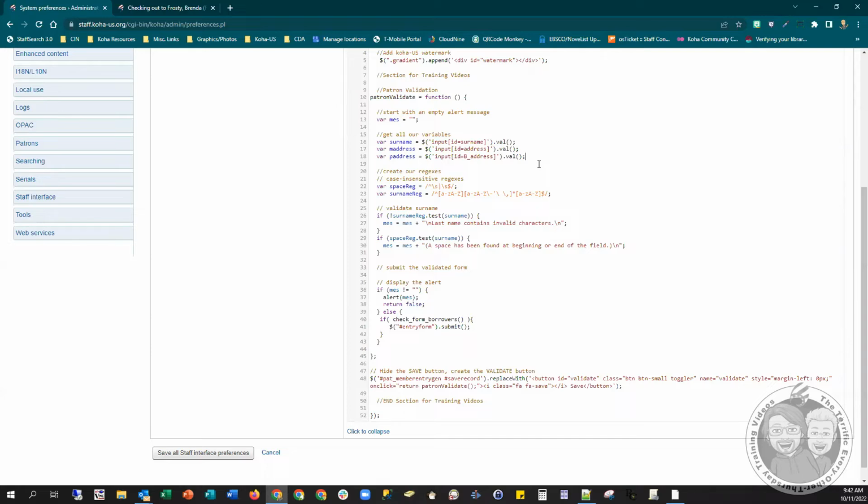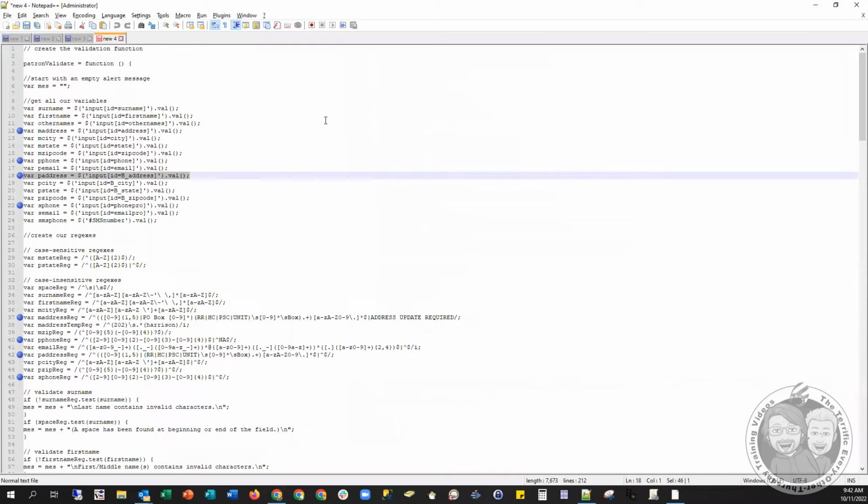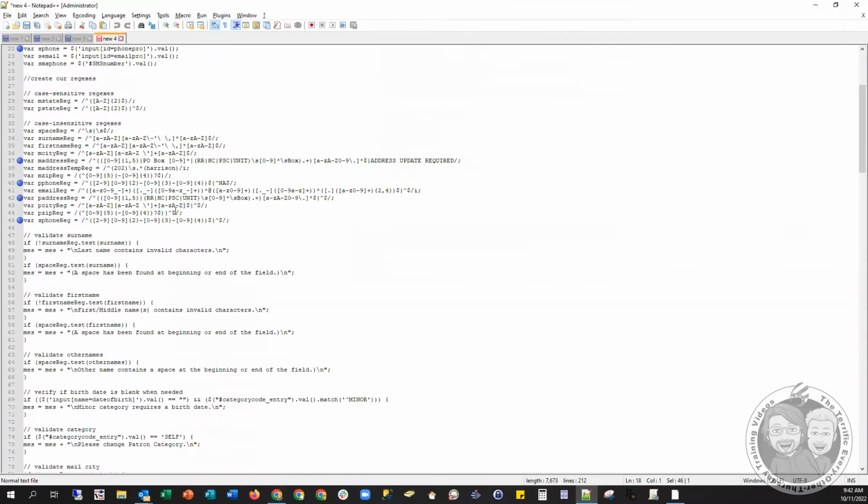You can change those regexes, but these are more specific concepts I wanted to go over with the addresses and phone numbers. So we'll copy those. We've got those variables set up to capture those particular fields. Now we're going to grab our regexes.